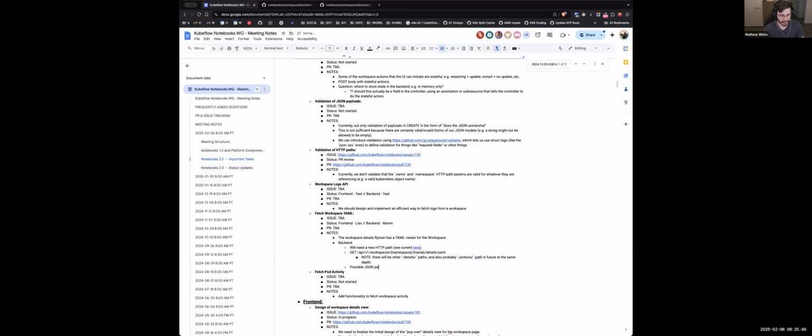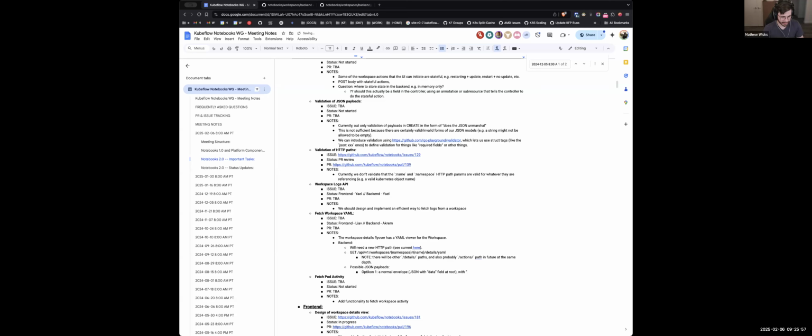Possible JSON payload. Option 1, a normal envelope JSON with a data field at root, with the YAML string of the workspace YAML as the data payload.